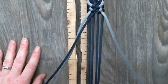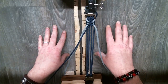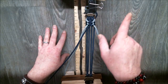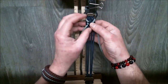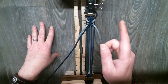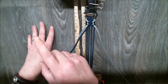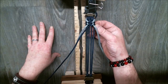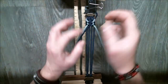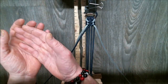Now, I'm going to just do this like I always do in my videos. I'm going to back out so you can see. Like I tell people, I'll watch somebody. If there's some of these bracelets I do simply from a pictorial, I have to figure all this out. How do I pull it? Where do I hold it and tighten it up and all that? But if there's a video tutorial on YouTube, I'll watch them. And I'll watch the people's hands to see where they grab it, how they tighten it, what technique they're using, because I may pick up something I've never done or never seen.